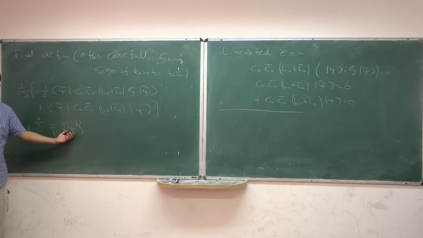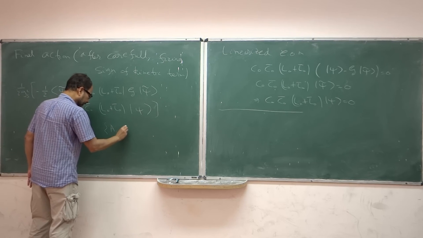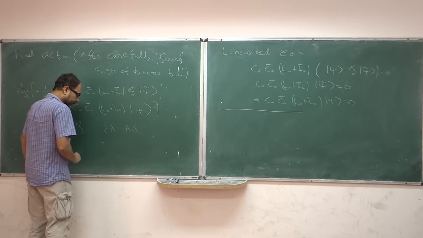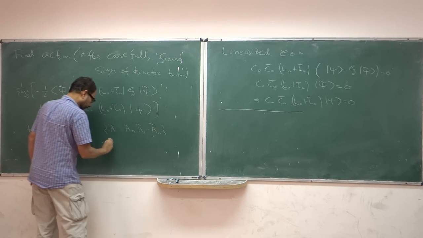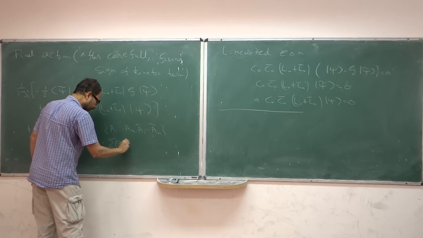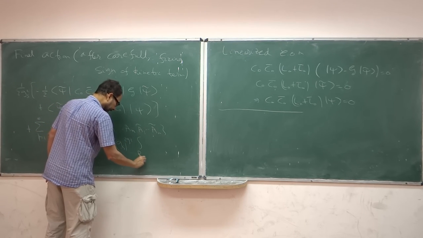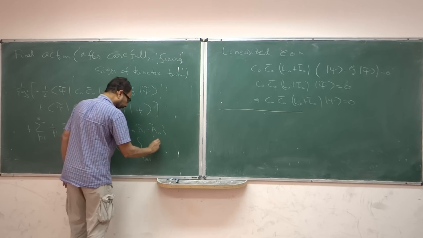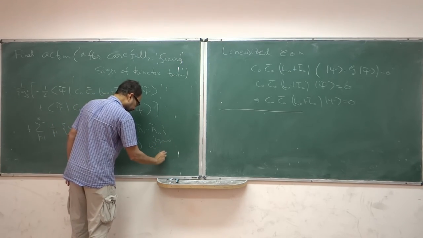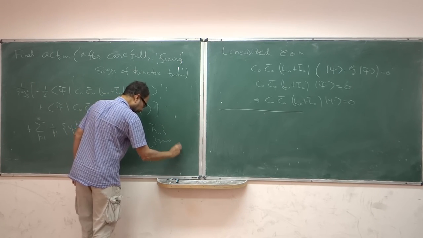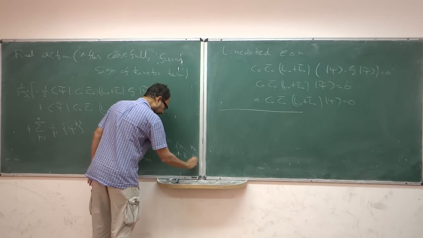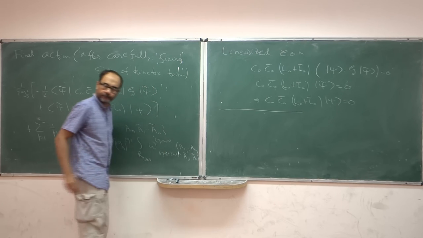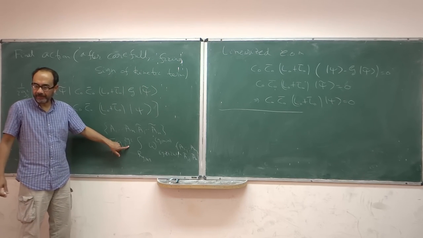That's only included inside the definition of psi. If you remember the definition of psi, with indices tilde 1 to tilde n, let me not distinguish between Ramond and Neveu-Schwarz. This was a sum over g, g_s to the power 2g minus 2, and then an integral over the moduli space M_{g,n} of the form of degree 6g minus 6 plus 2n. So this g_s to the 2g minus 2 is already included.